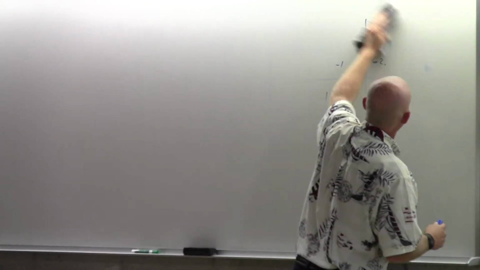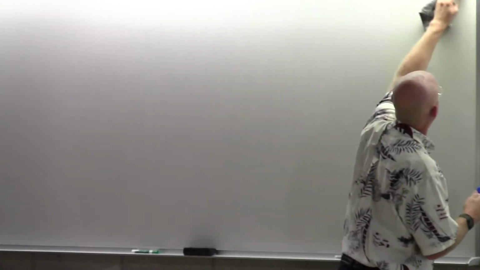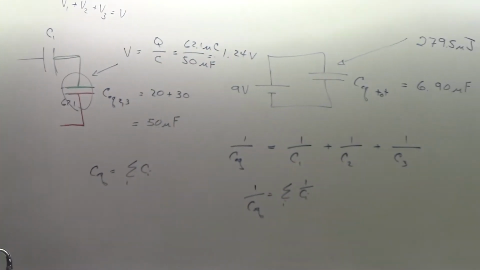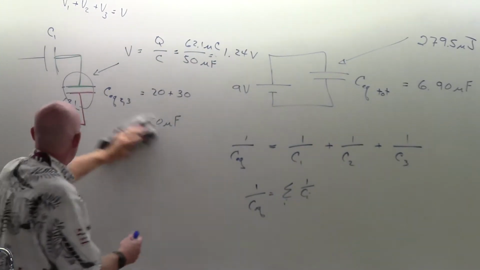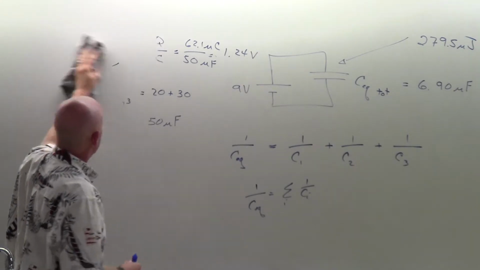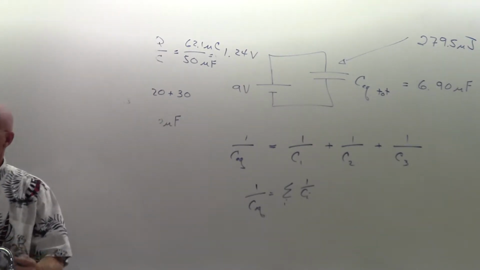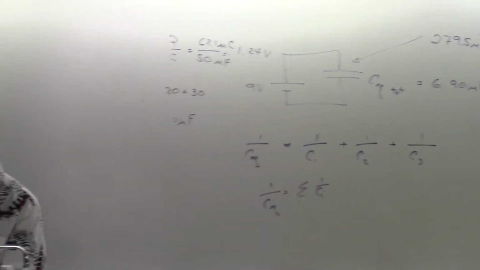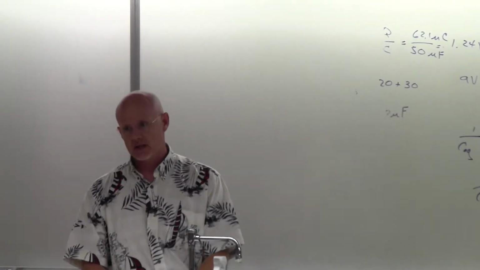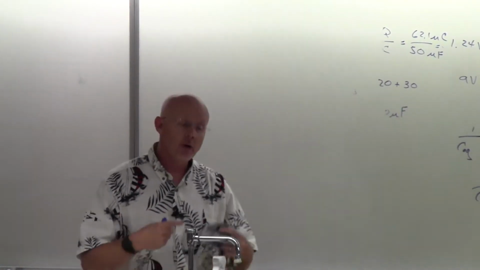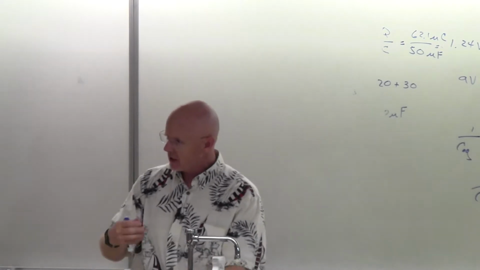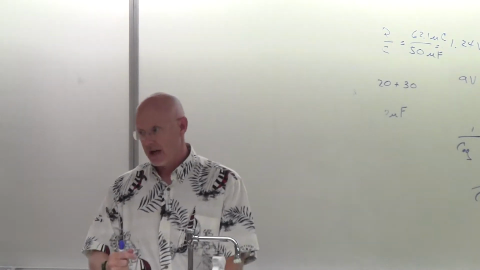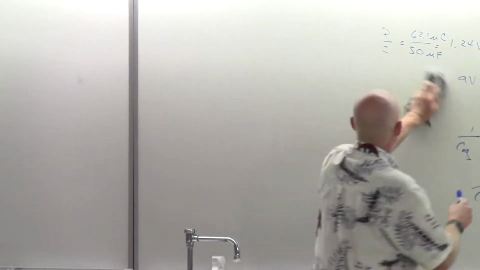But again, one of the challenging parts of these problems will be really understanding the physics of what's going on so that you can go, well, what is the same? For example, when they were parallel, we realized from the physics of it that the voltages had to be the same, not the charges. When they were in series, we looked at the physics of it and said, well, the charges have to be the same, not the voltages.